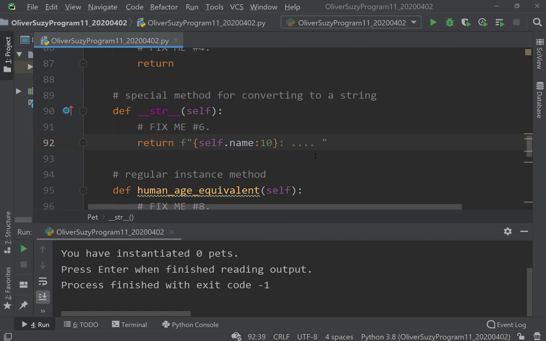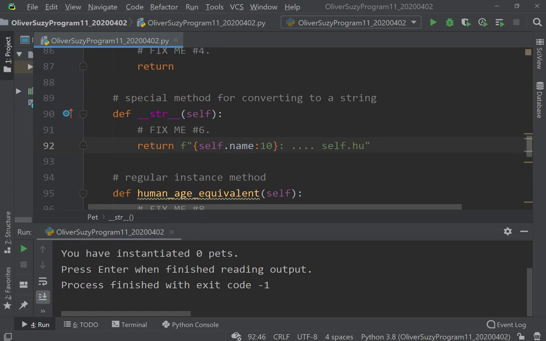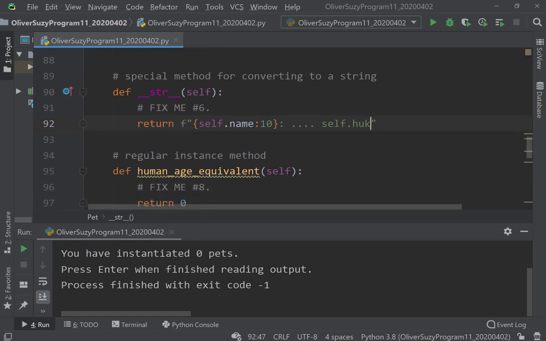And then you're going to call self.human age equivalent. Let's see, I've got to put that inside the braces or it's not going to work. And I need to say human age equivalent.